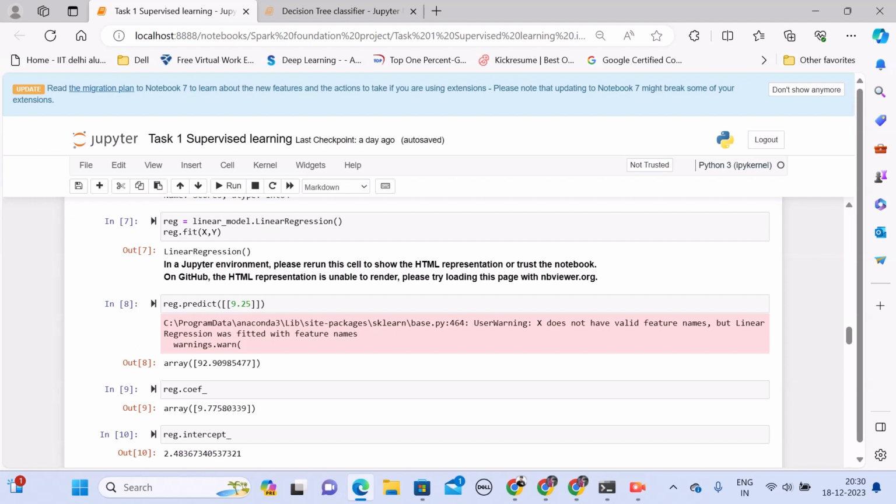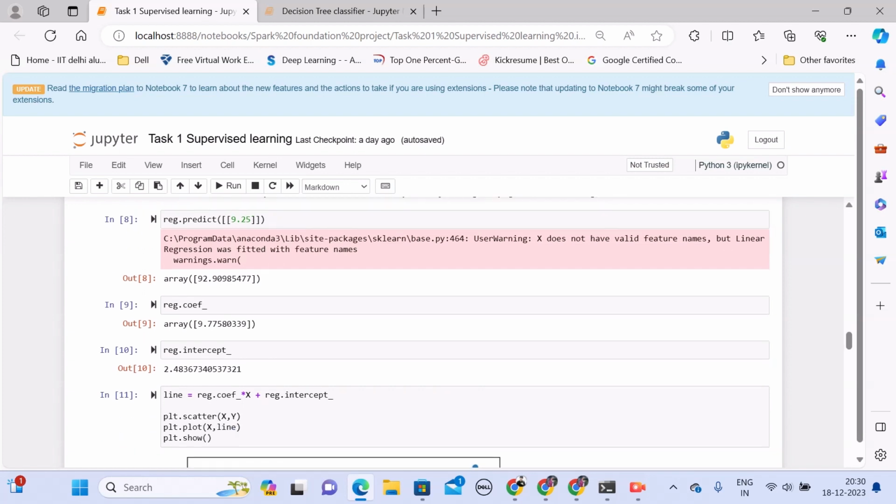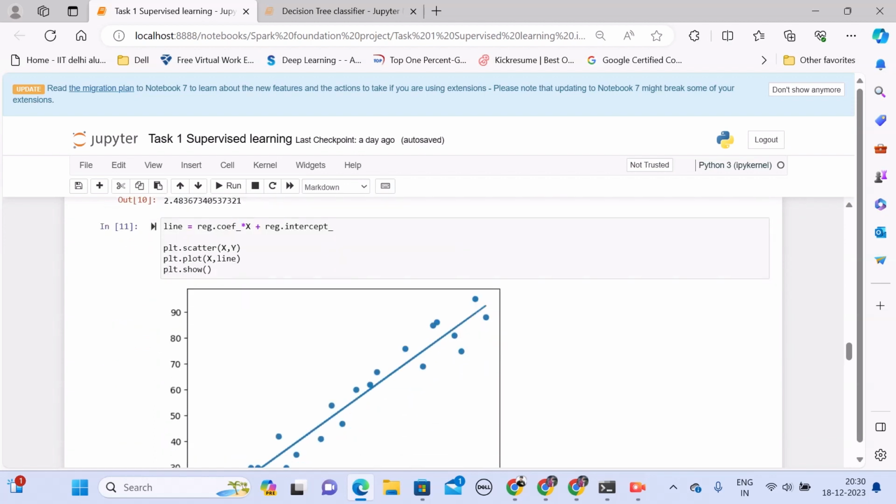And since it is a linear regression model, the graph is a linear plot, and it must be in the form of y equals mx plus c, and hence we are finding out the coefficient and intercept of the linear curve, and here it is. Now plotting the linear curve along with the scatter plot.